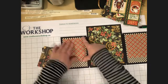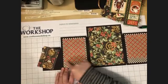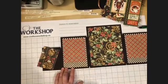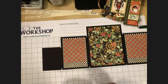Graduation, I guess any of those milestones where you may only have a handful of keystone photos, but something that you want to see over and over again. And then when time passes, you can just fold it up and tuck it away. This is so cute. It really is, isn't it?